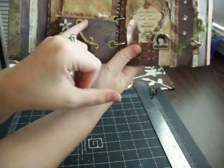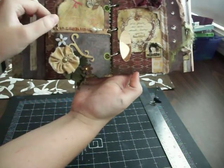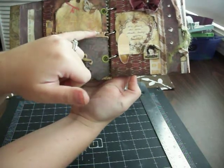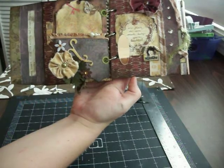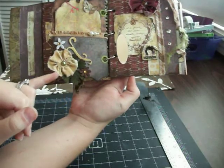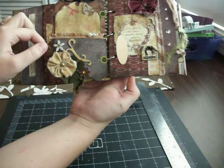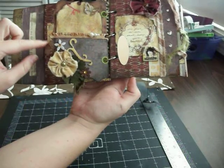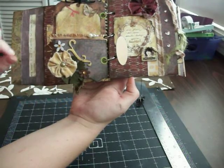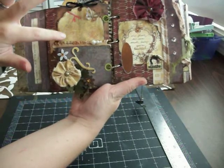So that's the front side of this, and on the back side, I have again another one of my Maya Road pins, and I love these. They're super versatile. You can tint them with Copic markers, but I just love the pearls, and I'm probably going to have to get more because I'm running very low, and that's how often I use them. But again, this is another flower that I made with the tutorial that I had posted earlier, paired with some die cut flowers that I had purchased a while ago. I'm not really sure who makes them, or can't even remember where I got them from, but everything worked really nicely.